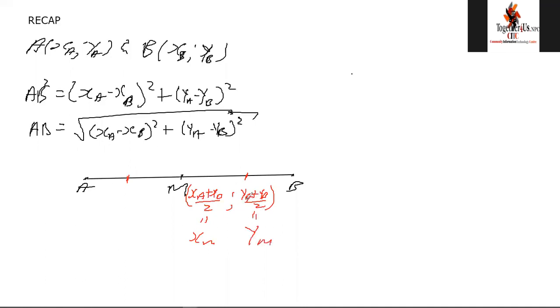And of course, if you want more depth, you are really welcome to watch the grade 10 videos on analytical geometry. They're already up on the channel, okay? Now, we also spoke about the gradient, and this is very simple. Gradient of AB is change in Y over change in X, okay? And you can just say, well, Y at A minus Y at B.